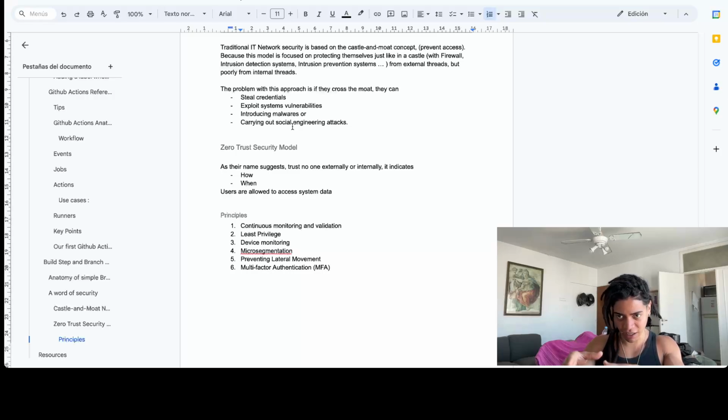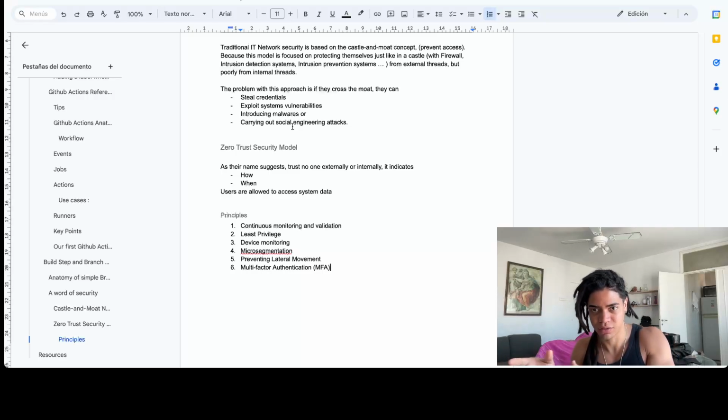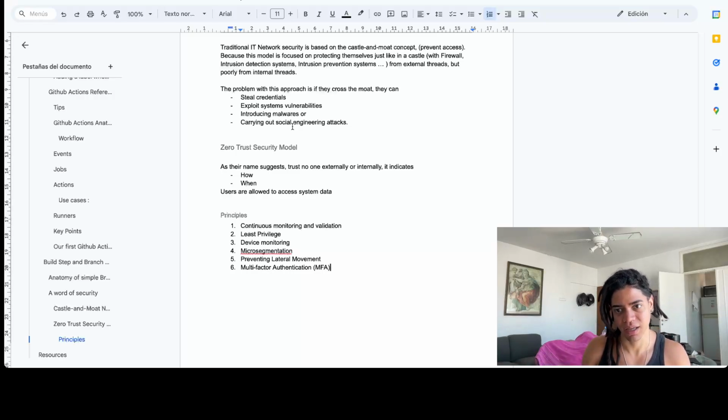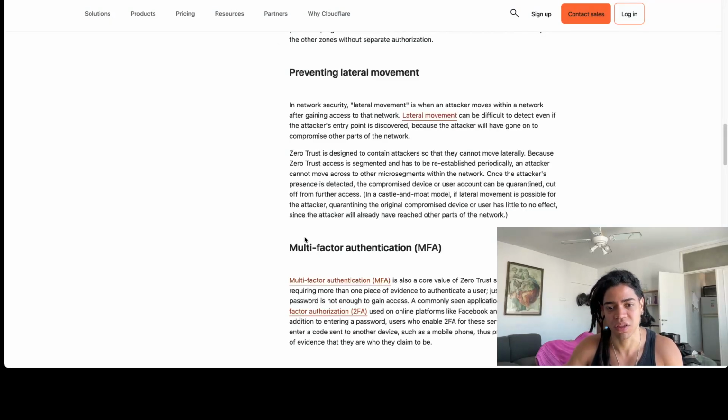So once an attacker gets access and tries to move from one network to another, it's like getting from one house to another. Once he's inside and detected, it's made much harder to get there. Interesting.